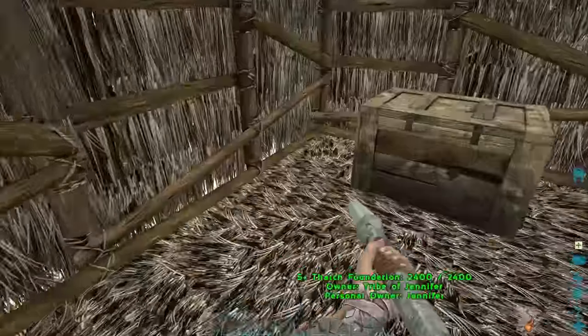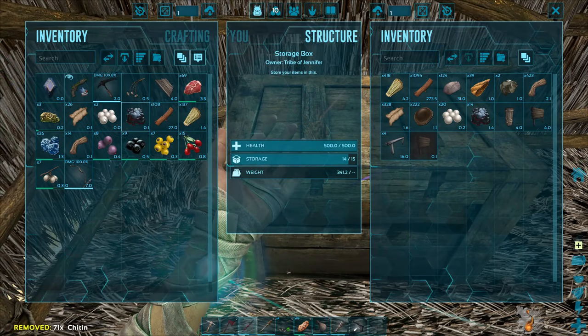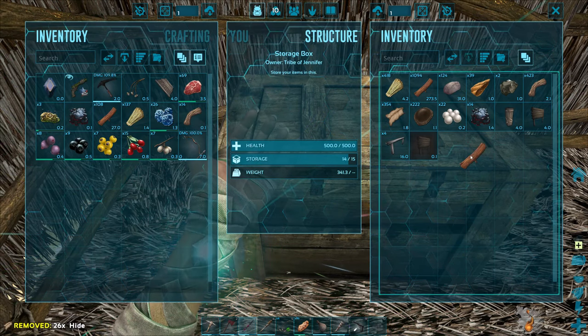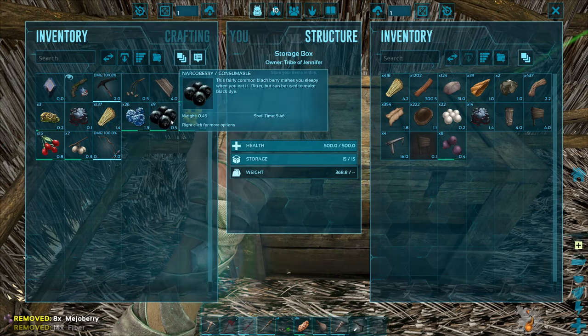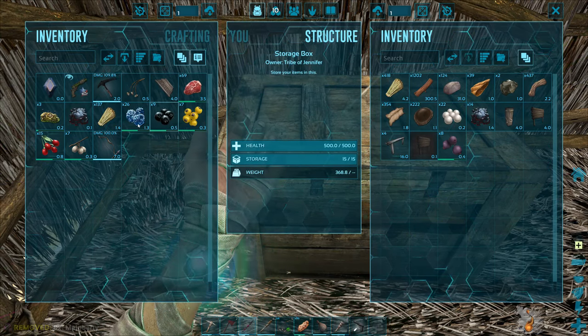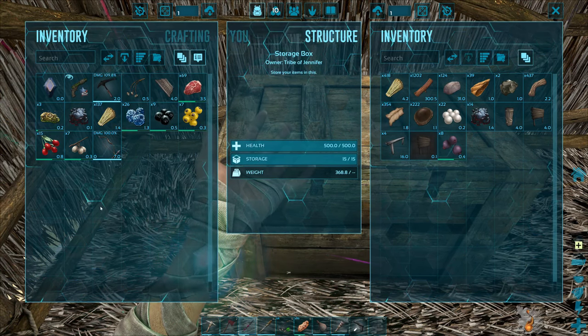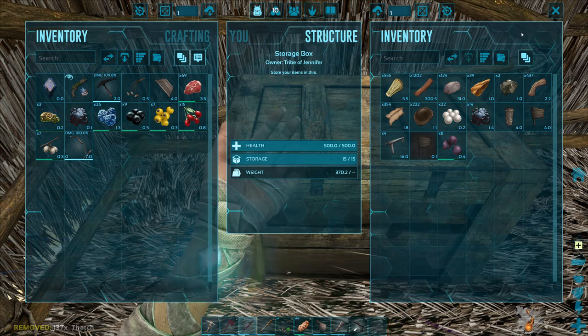All right, let's get rid of the stuff we're packing. Let's put the chitin away, the pearls, the hide, the wood, the thatch. Why I'm carrying the berries, I don't know. Let's get that. Oh, I'm full. No wonder it wouldn't take any more. I'm shoving stuff over there and nothing's happening.